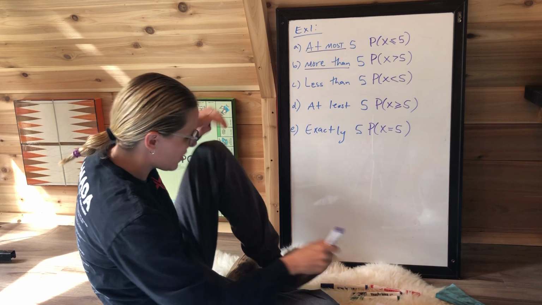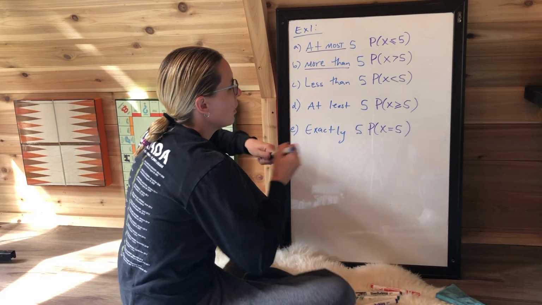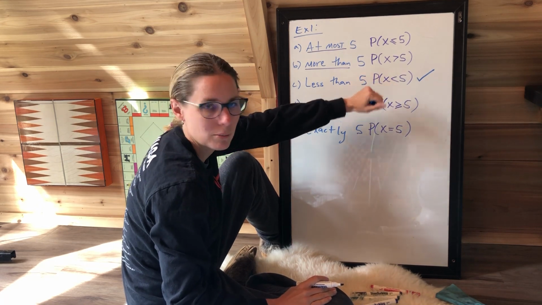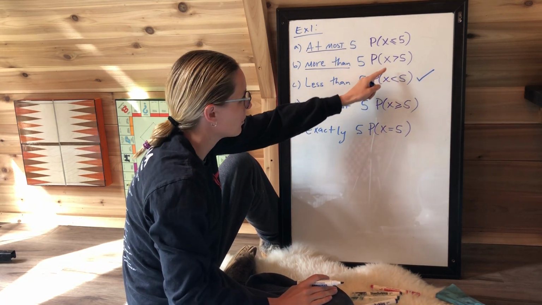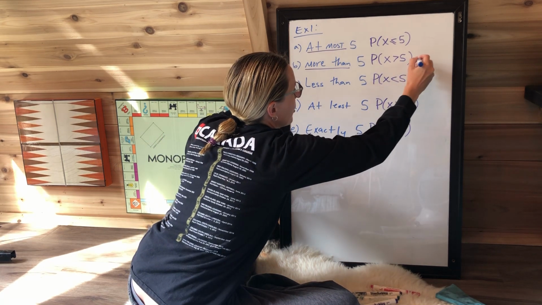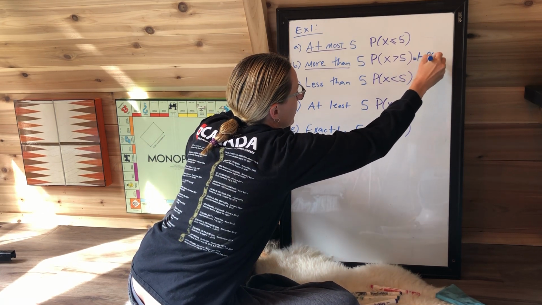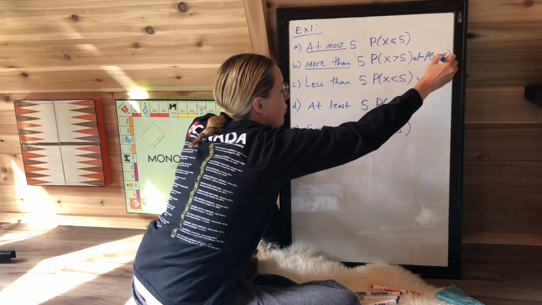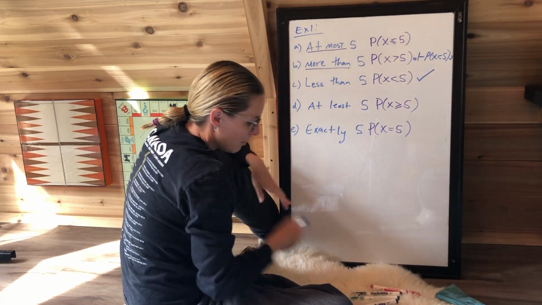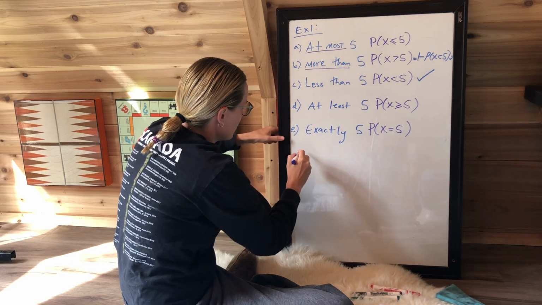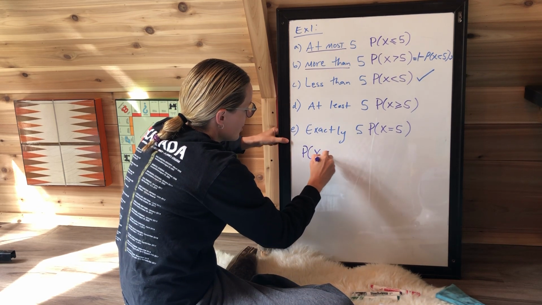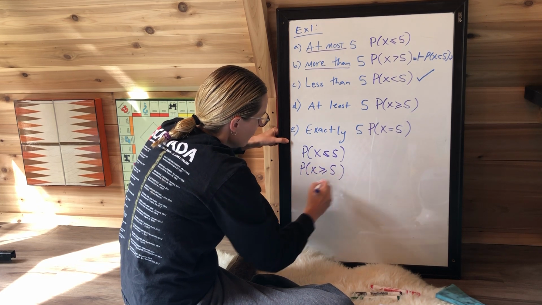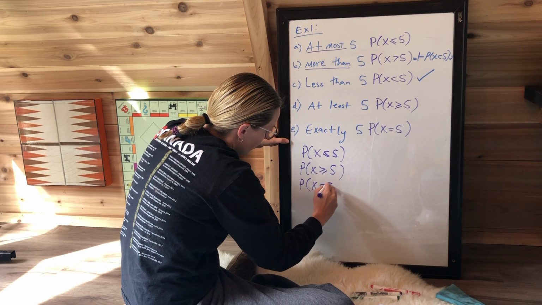Now, when we do a correction, we kind of look at this and we say, well, this is less than, this is perfect. That's the scenario where we just look it up in the back of the book. We will convert that into a z-score and look it up in the back of the book. When it's greater than, you'll remember you have to do 1 minus the probability that it's less than. Okay, and then that's done. So those two we've already looked at. The bigger cases are the other 3. What happens when you have the probability that x is less than or equal to 5? How do you convert that? The probability that x is greater than or equal to 5. And the probability that x equals 5.